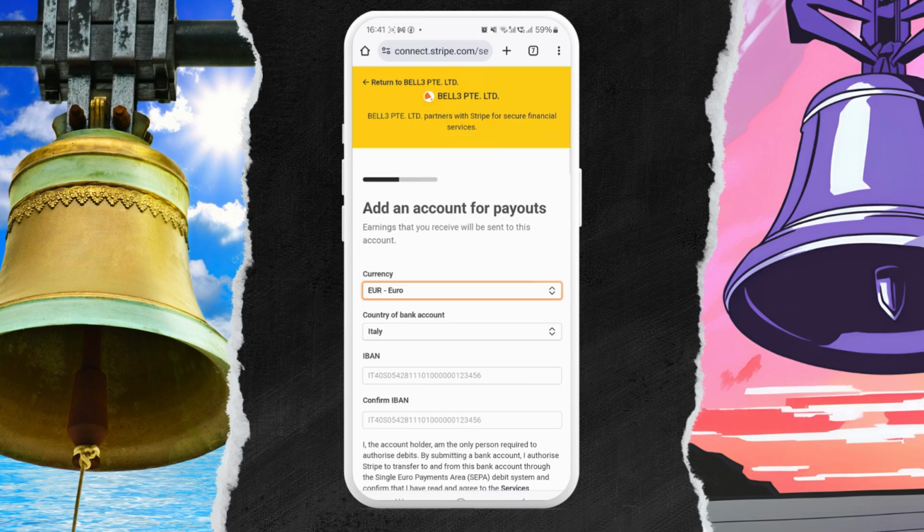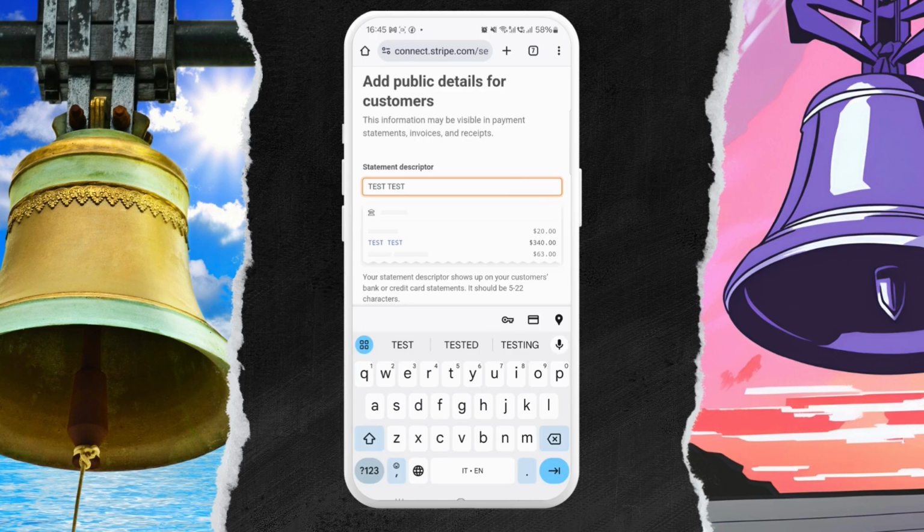Continuing to the next section, you can add the billing information. Under the statement descriptor, you may want to enter a name that helps the supporter recognize your Bell account. So either your account name or a name that uniquely identifies you. The shortened descriptor is just a short version of it. So here you can put a short name or an acronym.